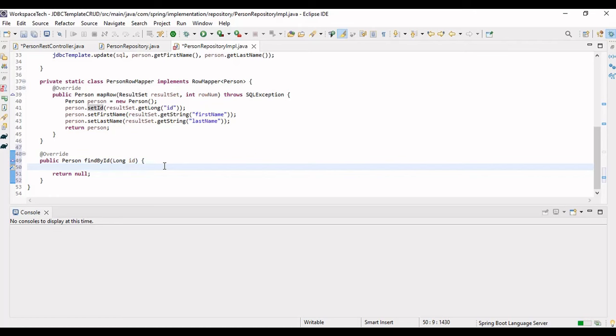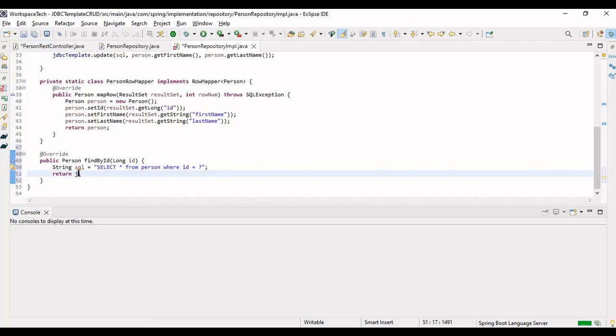So as you can see in the above cases as well, we can simply first write a query. So let me first write a query, that is String sql equals, and we can say, select * from person where id equals ?, right? So this is our query, and we have to return the result of this query. So we can simply use the JDBC template pre-built methods. So we can say jdbcTemplate.